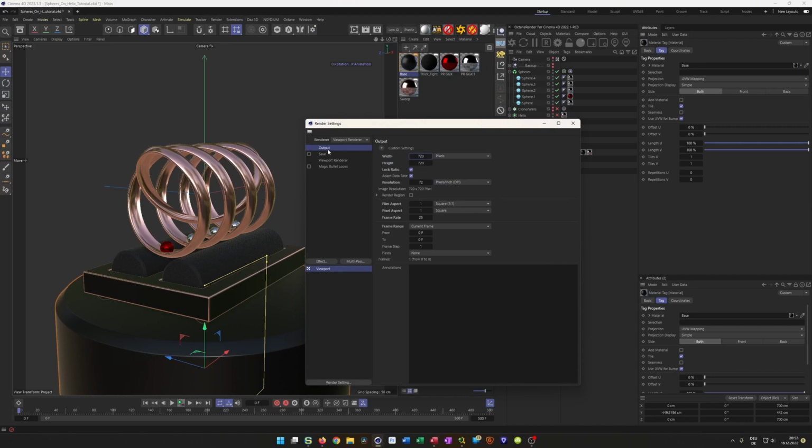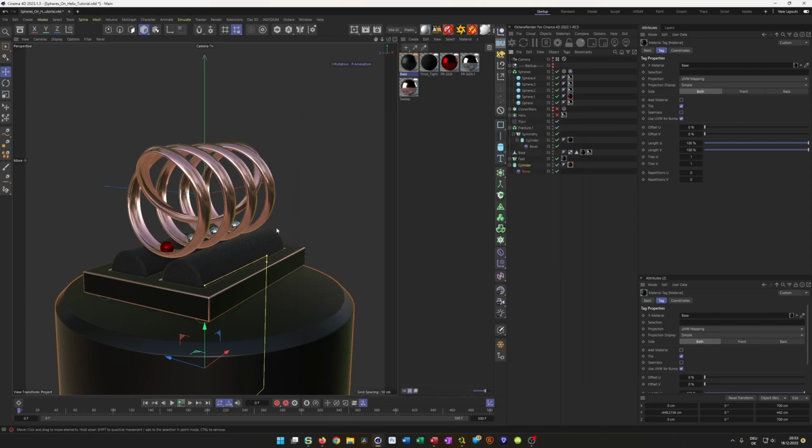So we did first a low GI here and a middle GI. Okay, let's start with low GI. How you can make these presets, I already made tutorials for this. And okay, good so far.